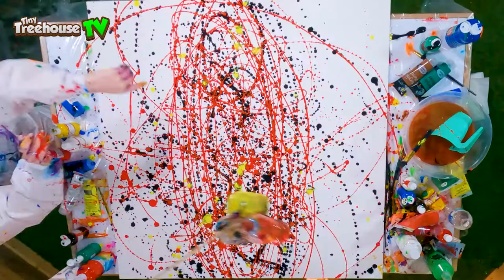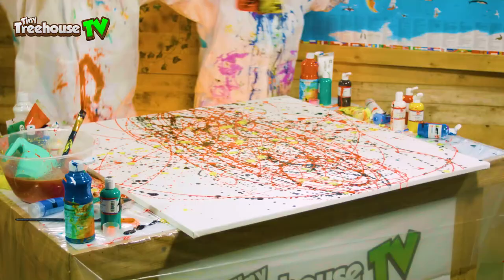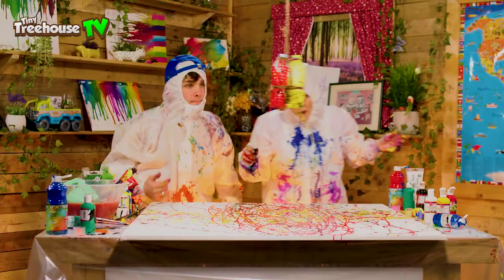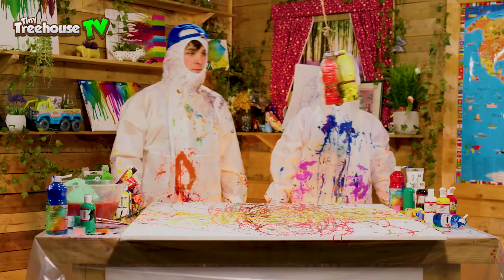Too much! Okay, it's coming out. Woo! Yes, here's the yellow. Perfect. Yellow shower. Okay, cool. Awesome. Oh, it's spinning. Oh, it's going really fast now. Whoa! Hey, do you know what, Daisy? I'm getting dizzy just looking at this. I'm getting a bit hypnotized, I think, Jesse.